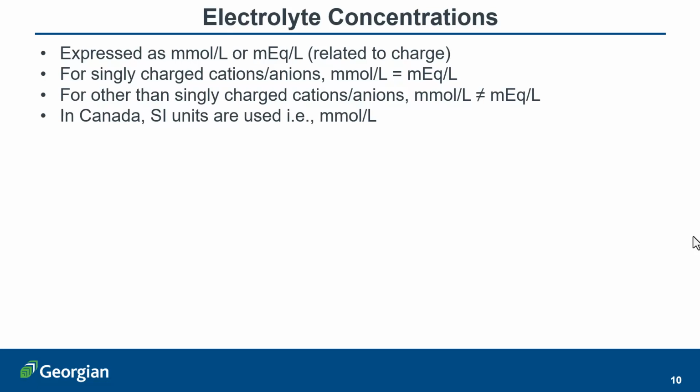The problem is when there's more than a positive charge or a negative charge, like for example calcium has a 2+ charge, then millimoles per liter is not equivalent to milliequivalents per liter. As I said, in Canada, the SI units are preferred and used. In other words, please stick with millimoles per liter.